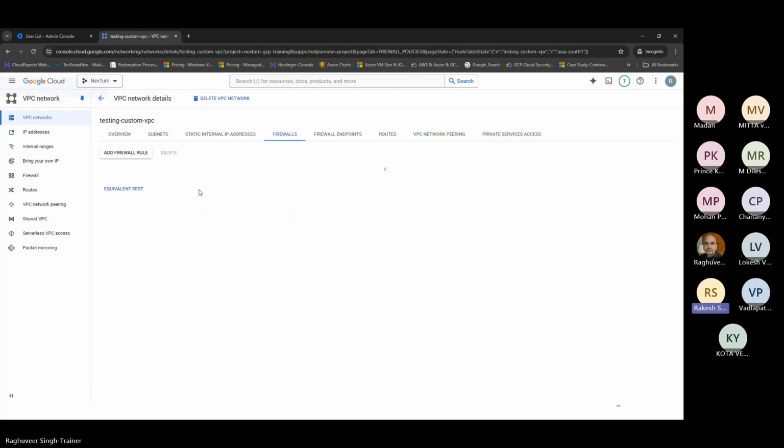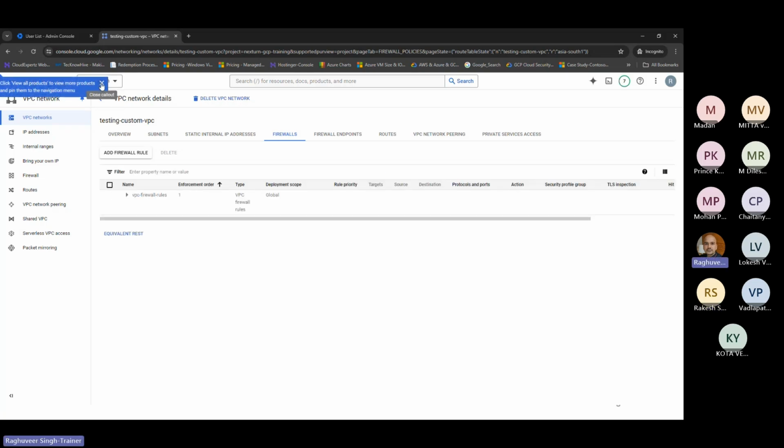I think it is a mixture of AWS and Azure. Yep, that's the reason I'm saying, to understand this cloud, don't compare and correlate. Compare and correlate when you have understood the services. If you try to compare and correlate while trying to understand the service, you will unnecessarily stress yourself.